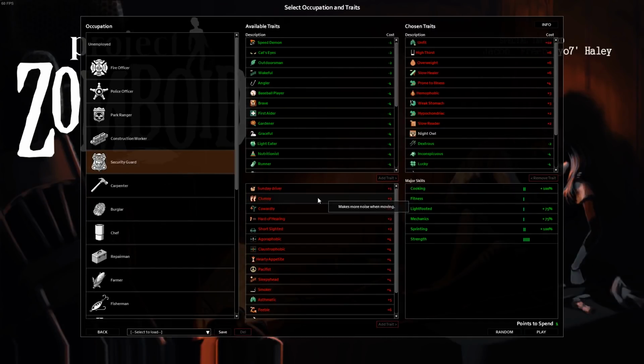Time for some more Project Zomboid. So we're starting a new run here. It's a sandbox mode. I've gone through most of it already because you don't need to see that again. It's mostly just a high zombie count, very rare loot run. This is really the only options I changed. Loot has been shifted from rare to very rare. Zombies have been changed from normal to high.